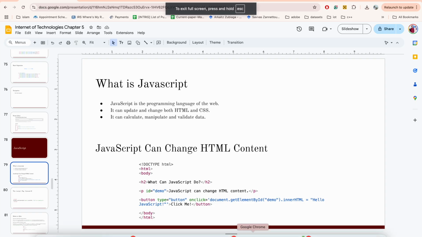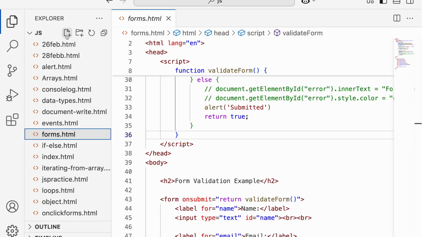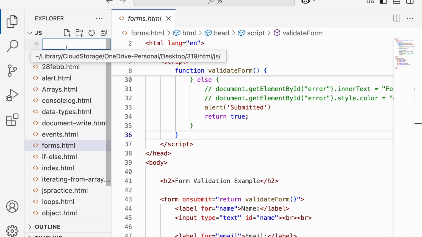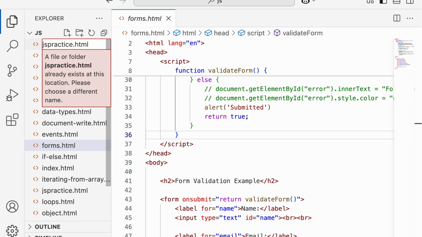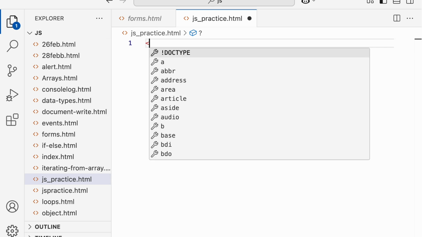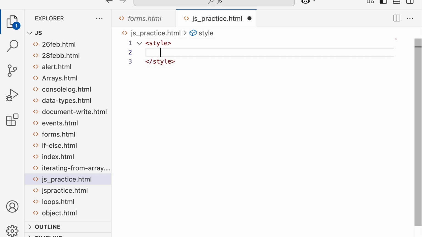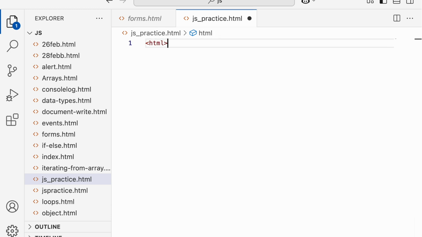All right, so now let me create a new file, and the file name could be js practice, then it's an HTML. Exactly the same way we have style opening and closing tags for the CSS, where you can type your CSS properties inside, and for HTML we have an opening and closing HTML tag.